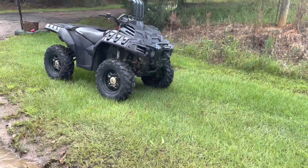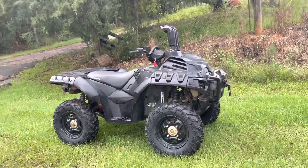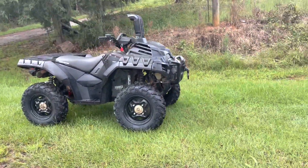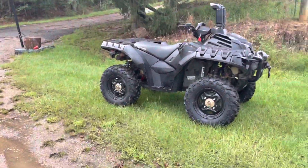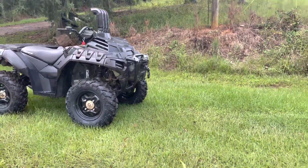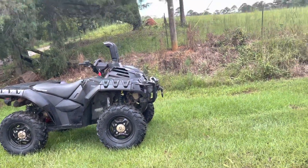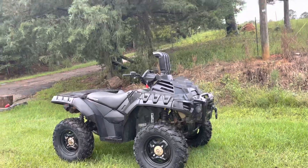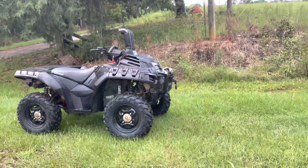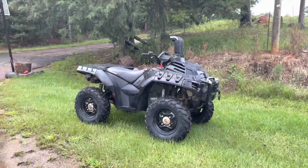I'm probably just gonna take a picture of the app I'm gonna use to get the top speed and post the picture in the video — hopefully you guys believe me. The good news is I got somebody to record me while I'm doing passes down the road, and somebody to record me when I'm going to the hole since I don't have my GoPro for that either. Let me put my waders on and we'll get to it. You'll see a couple flybys with the small tires and we're going through the mud hole.